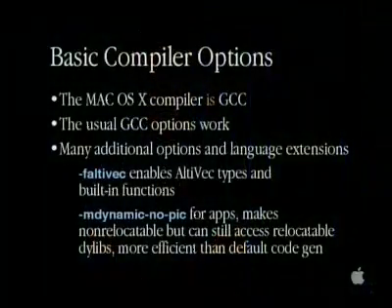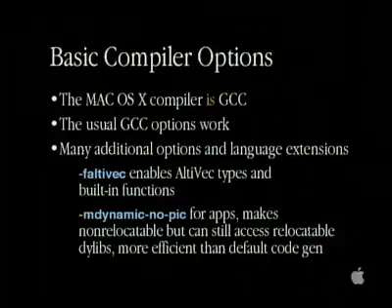But by and large, the usual GCC options work. We do have a number of additional options. Most of them are distinct to Mac programming, so you won't need them for the porting of Unix applications. And for Mac applications, most of that stuff will have worked already. That is, if you used it previously on OS 9 applications, pragmas and so forth, they'll work pretty much the same on OS X. I just wanted to call your attention to a couple interesting options.